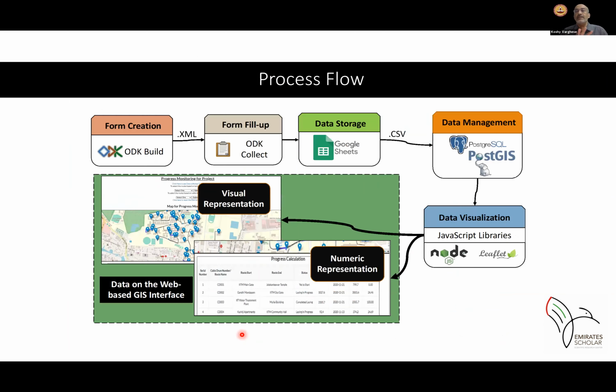And to put this in a little more of a flow form, we basically had the form creation here, and then with ODK, the creation, the filling of the form, and data storage went to Google Sheets for now, translated into a database with GIS, and then back into a browser to be able to present the data, whether it was the numeric data or the visual representation that was required.